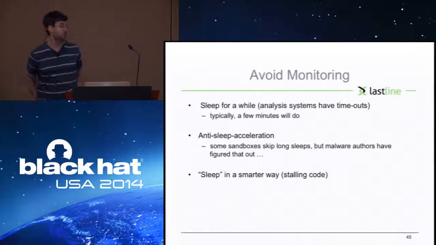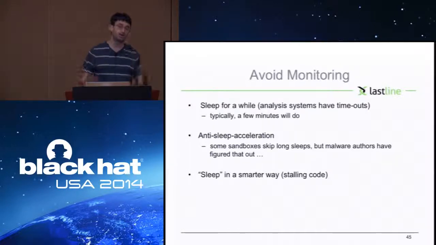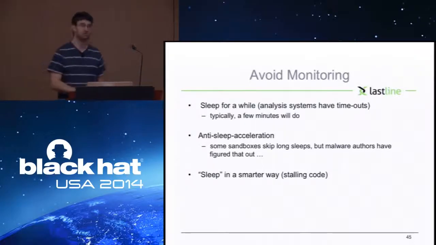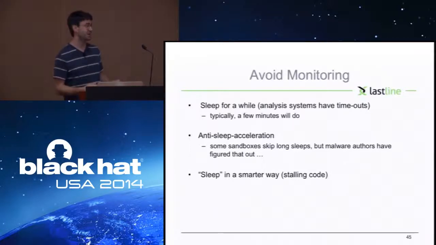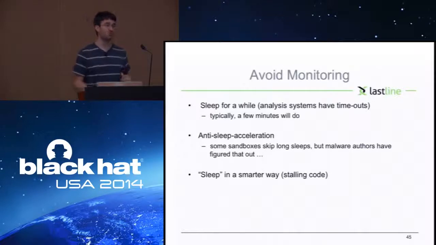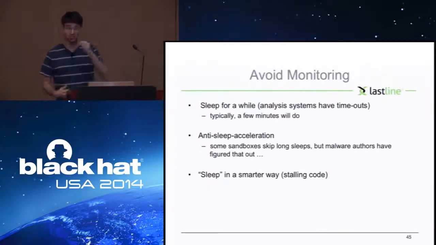Another way is you can sleep. The classic sleep is: malware, you can only run it for so long, so why don't you just call a sleep of 5 minutes, and after the 5 minutes, presumably you have hit the timeout. And of course, guys who write sandboxes know about this, so they say, okay, why don't we just skip all sleeps that are longer than 2 seconds, and just pretend that the thread has slept for the 5 minutes.